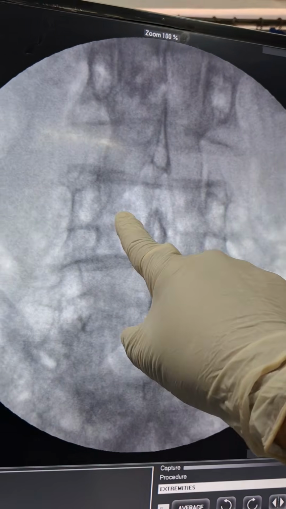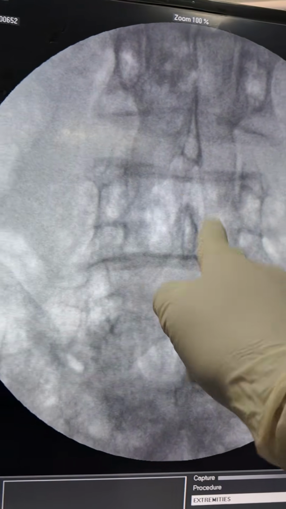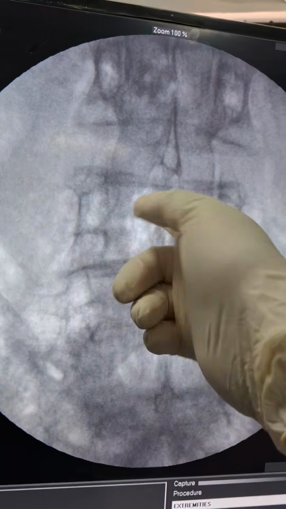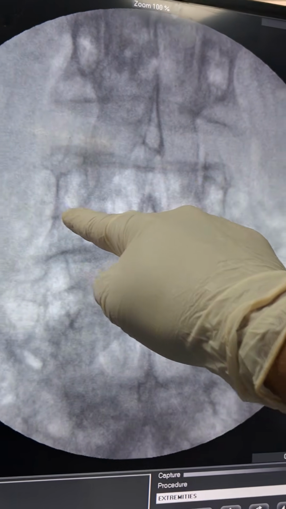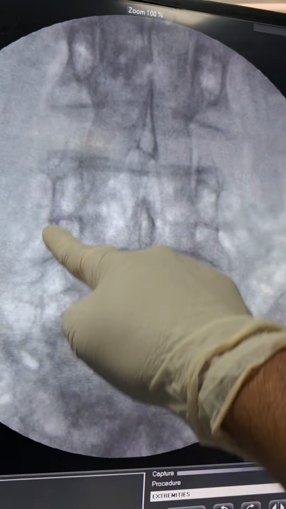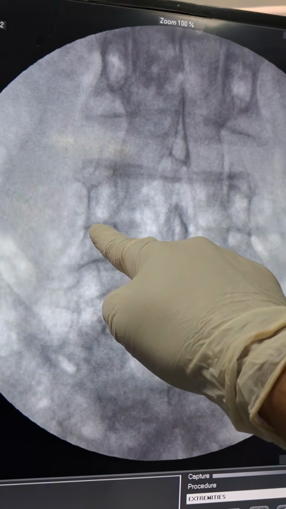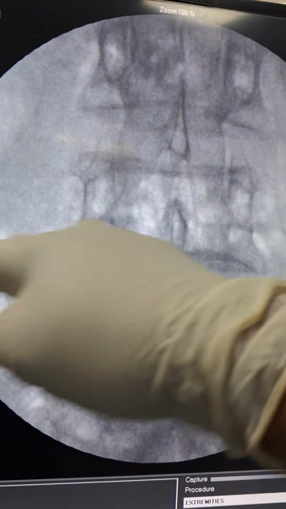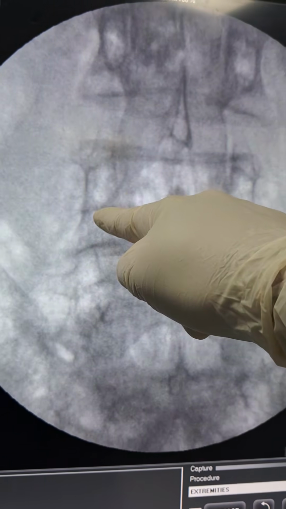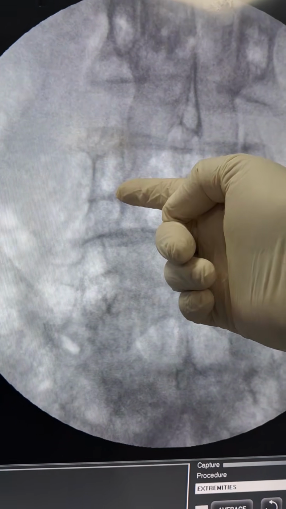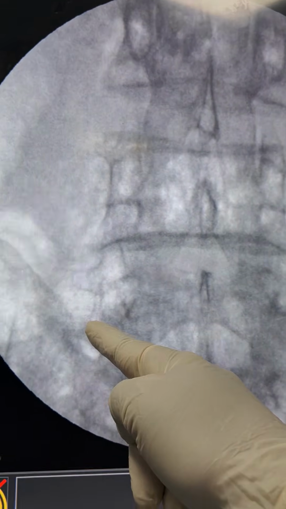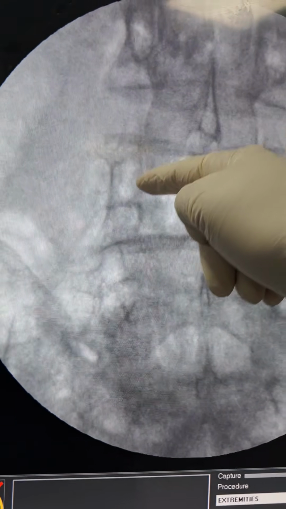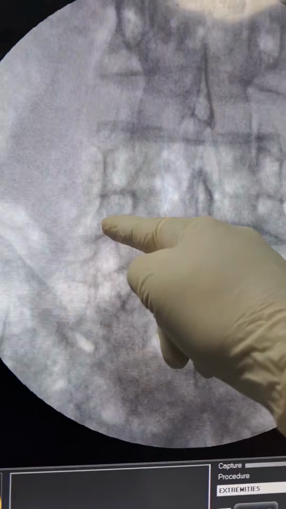So I will take the obliquity a little more also, where I will show you that the outer border of the pedicle is going inside the outer border of the vertebra. So then I have to reduce it so that the outer border of the pedicle will touch the outer border of the vertebra. That is the maximum obliquity for the transforaminal epidural subpedicular approach, where your needle will go obliquely, medial from lateral to medial, so that it will go inside the foramen to the anterior epidural space and medial to the psoas. And then only we will get the proper dye spread, which will go more medially, hugging the medial surface of the pedicle, less going laterally.